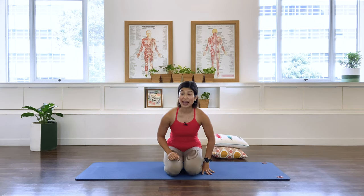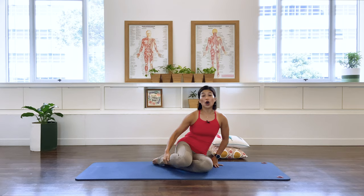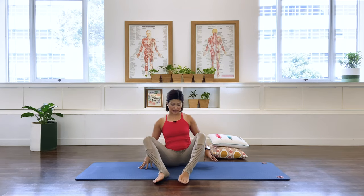We're going to start with the pelvic floor activation. Now, before we do that, I urge you to empty your bladder before we work our pelvic floor muscles. So go ahead and pause the video and come back and join me when you're ready. Okay, so we're going to start with the pelvic floor activation.